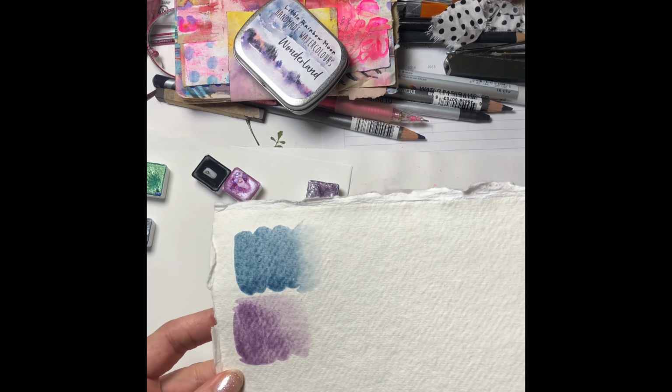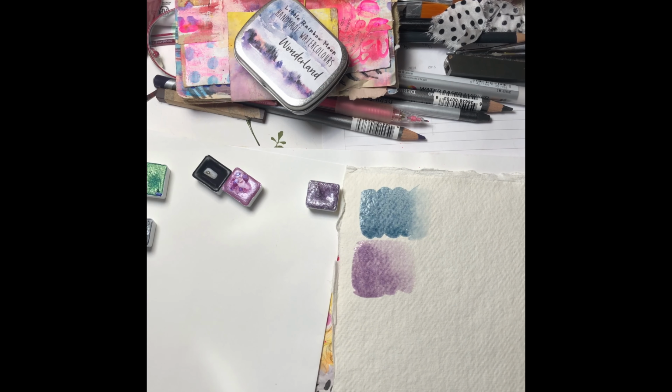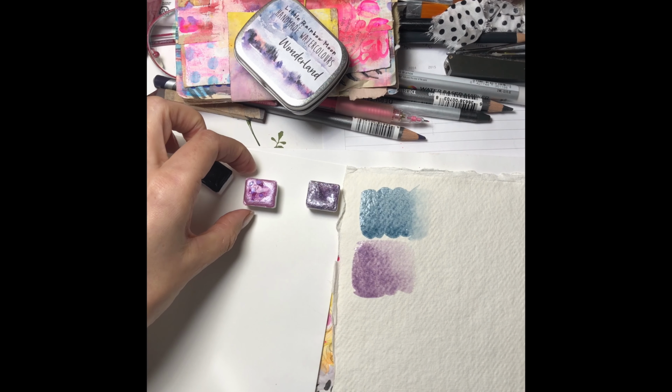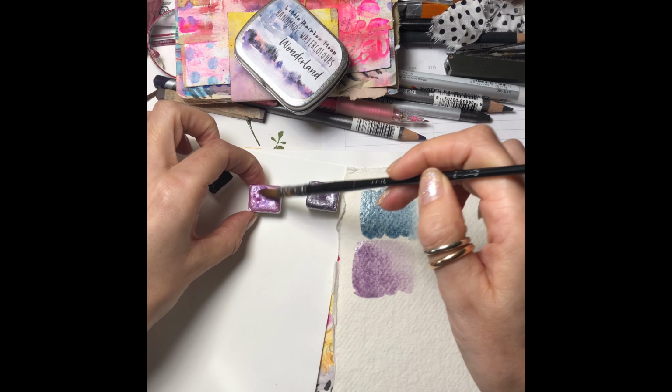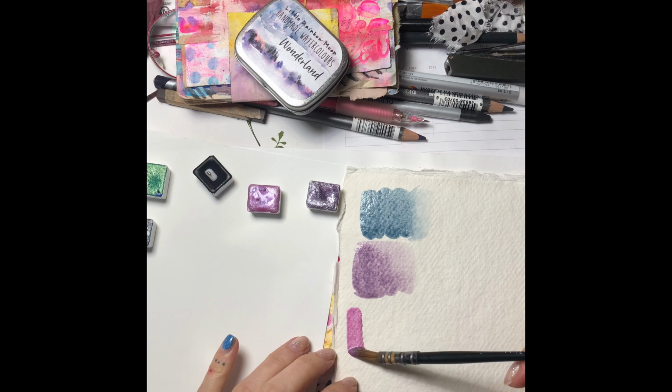I first put a bit of water on each pan, but I don't think it's necessary because they're so creamy, they really don't need to have water put on before.